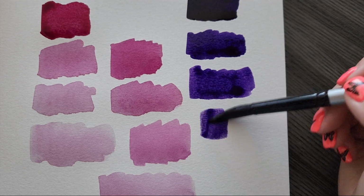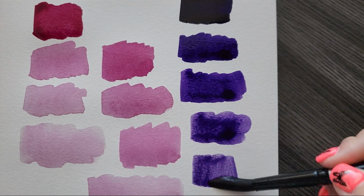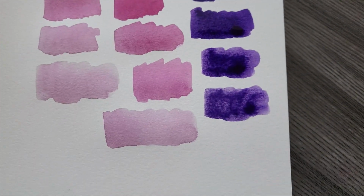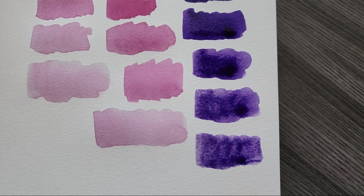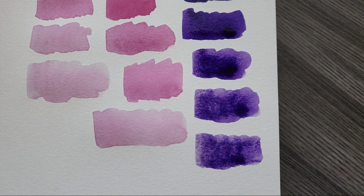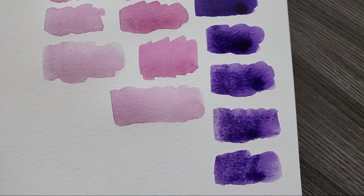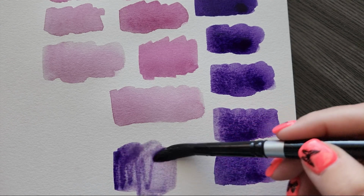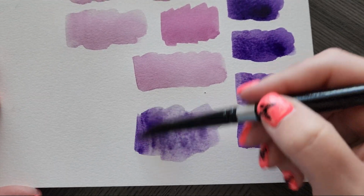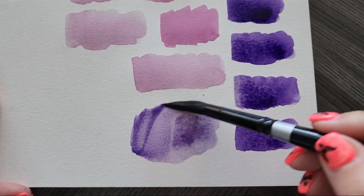Adding more water. I could play this game forever. Adding more water. Even more water. This one's going to take a little longer. It's a really dark color. More water. You could just get barely anything on the brush. In fact, I'll even do a little rinse. I'm going to grab a very, very tiny amount. And see how we just keep lightening it with more water. Now it's a nice light purple.